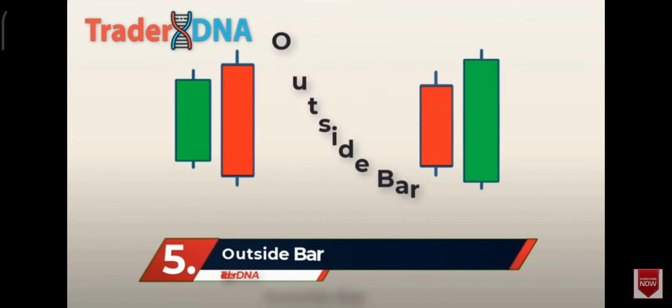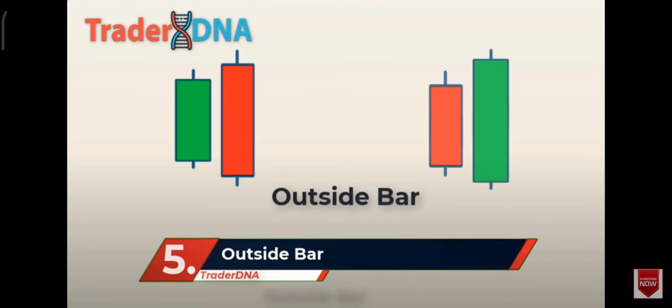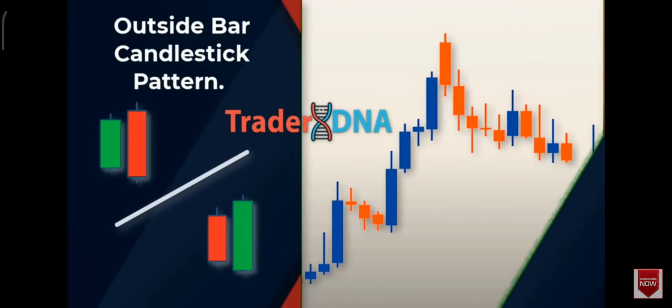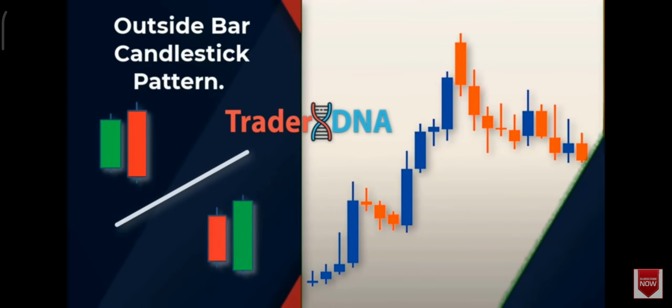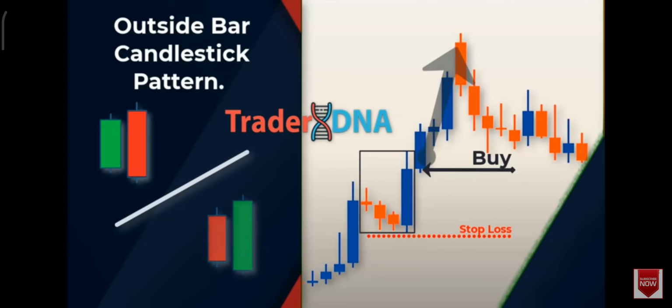Five, outside bar. What is an outside bar candlestick pattern? Like all other types of candlestick patterns, an outside bar candlestick pattern is a price action indicator, or pattern, used to predict price movement in the Forex and stock market. Outside bar candlesticks are recognized when the outside bar overshadows or engulfs the inside bar. When the outside bar candlestick forms, it indicates that the prevailing mindset and beliefs of investors have changed over the course of the day. Here are the examples of outside bar trading strategy.